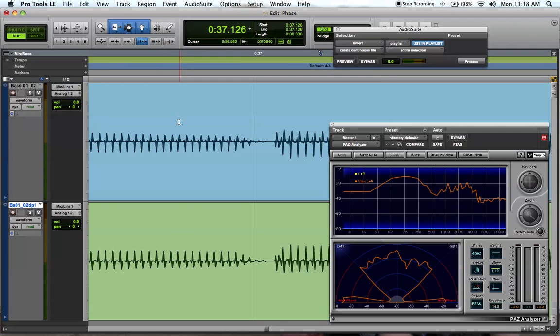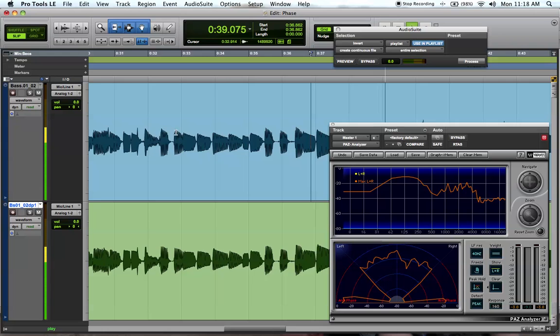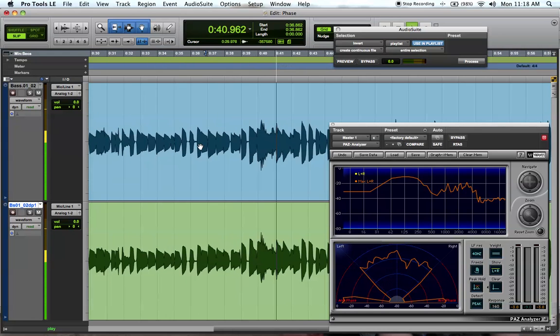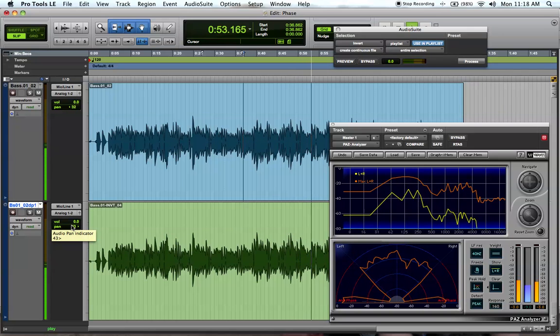So there's two signals completely out of phase adding together, and as you can see, I'm playing this stuff, and it's totally out of phase. It's not playing anything, not doing anything. As soon as I start pulling it away from the center, it's starting to play something because they're not right on top of each other. They're coming out of different speakers, and so that difference of one going in, one coming out simultaneously can be heard. They're not fighting against each other.